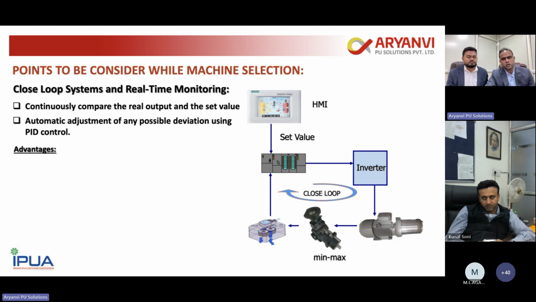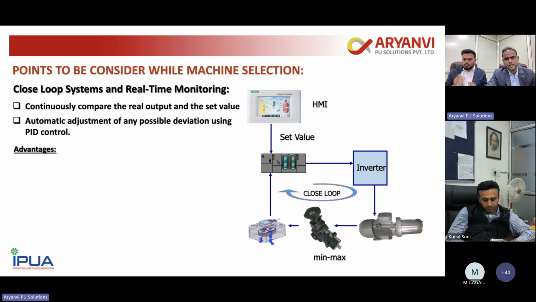Basically, in all the European machines, you can have this automatic adjustment system. We call it a closed loop system. And as explained by Ravi, the flow meter measures the flow and gives the signal to the PLC, and it automatically gives a signal to the inverter to speed up or speed down the motor. Based on that, output will also get adjusted from the pump side. So if you put 500 grams per second output, the machine will try to maintain the 500 grams per second output anyhow. It will go just like 490 to 510, and it will maintain 500.